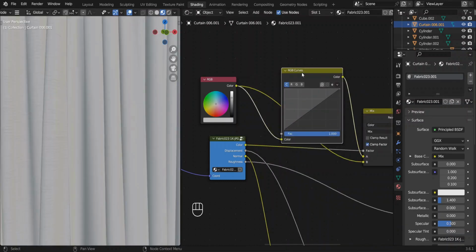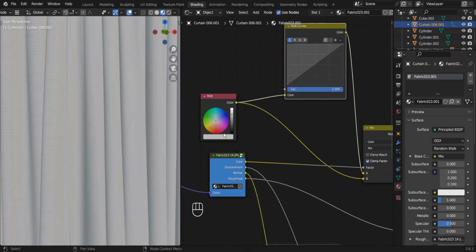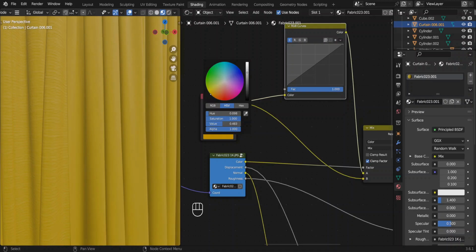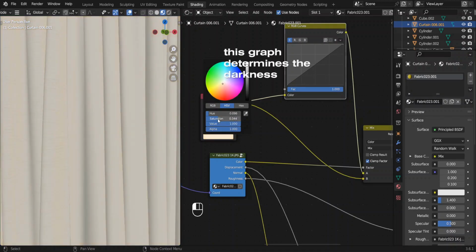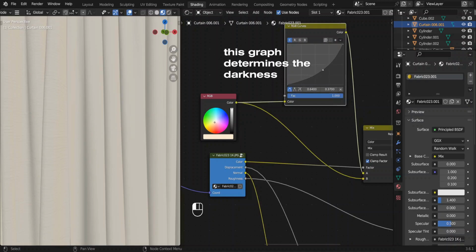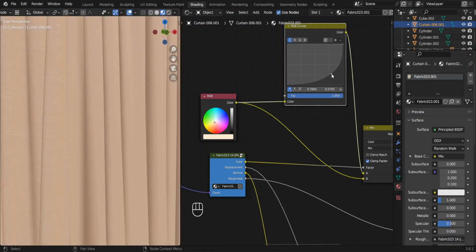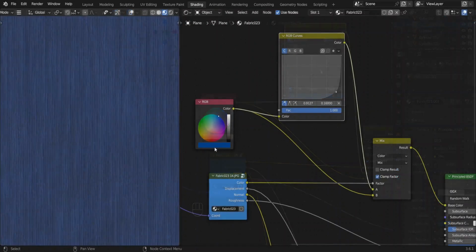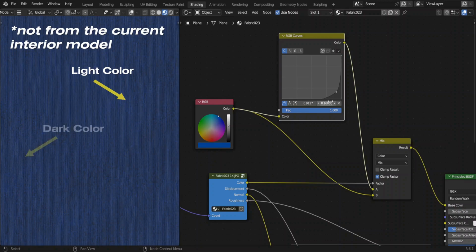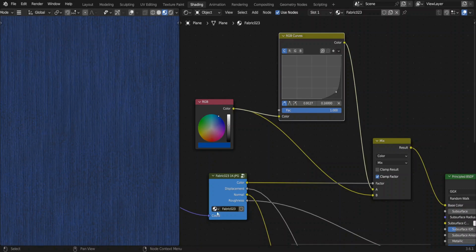Place it here. Pick a color you like. I need this to be a yellowish creamy color. Now click and hold on this line and move it like this. Release when you get the color you want. Although this may seem a little bit complicated for a beginner, it's not. We just took a color and a darker version of it and mixed it according to the image texture.